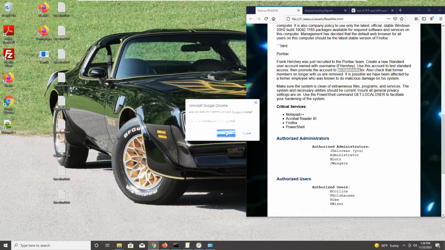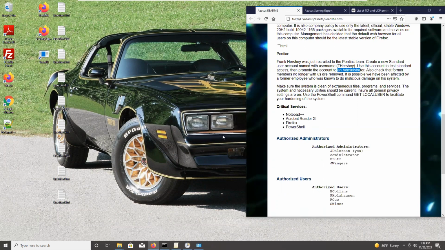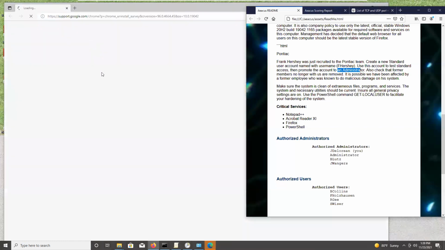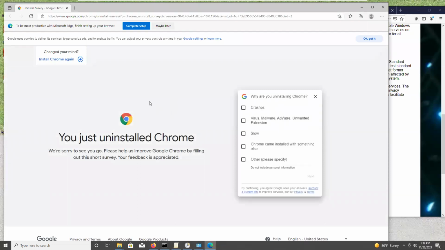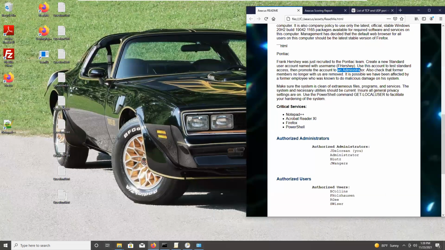There we go. It says uninstall here. Also delete your data. Say yes, delete that data as well. It's going to pop up with another window asking why did you uninstall me? Go ahead and close that out. That's fine. You don't have to answer any of that stuff. It will complete it out for you. All right.